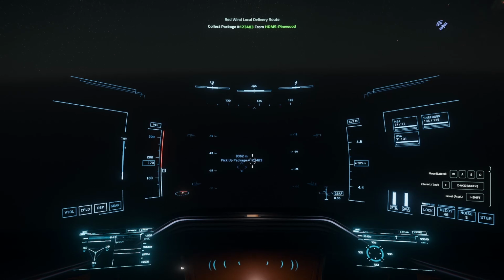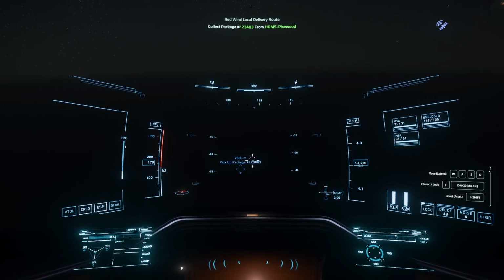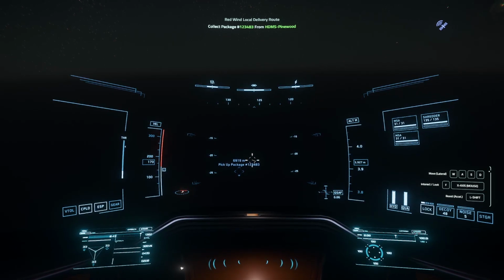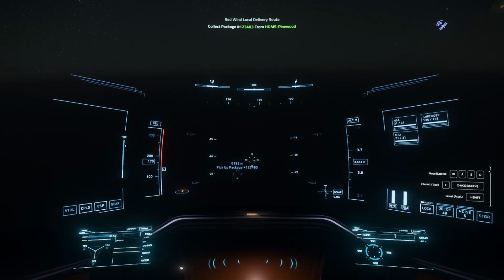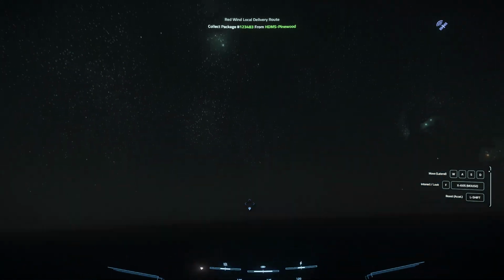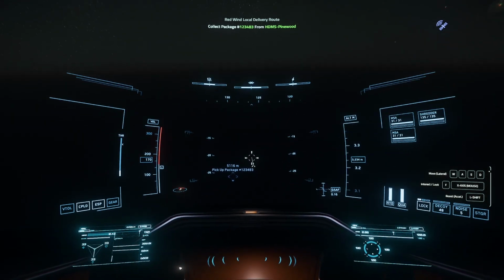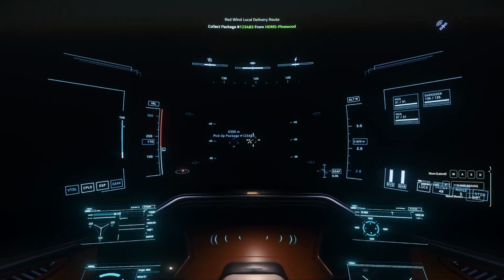Because one of the first things that is going to happen is you'll jump into your ship in the game and think, oh no, this control system is so weird. Eventually it does become muscle memory. You might slingshot past something a few times, but yeah, it will eventually become muscle memory. We've got the stars above us, which is nice. So we're at 5,000 meters away, so 4.6 kilometers and dropping.